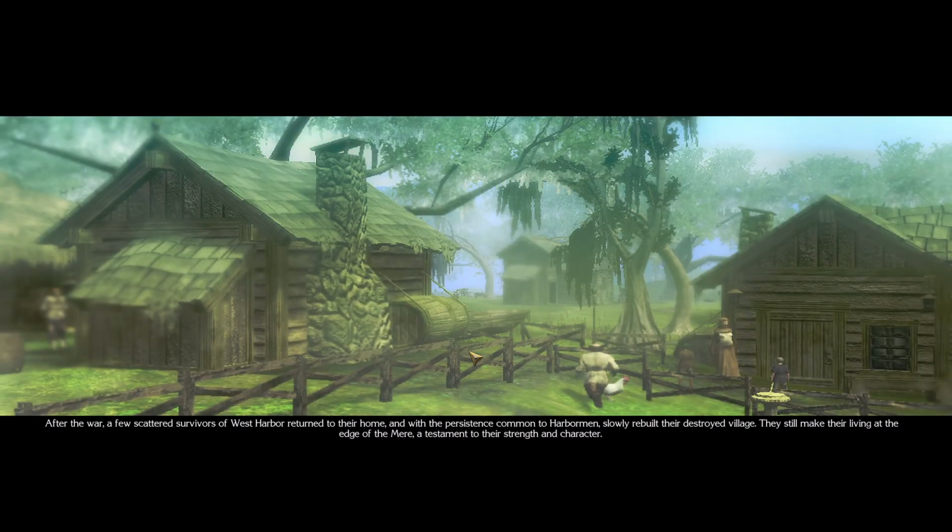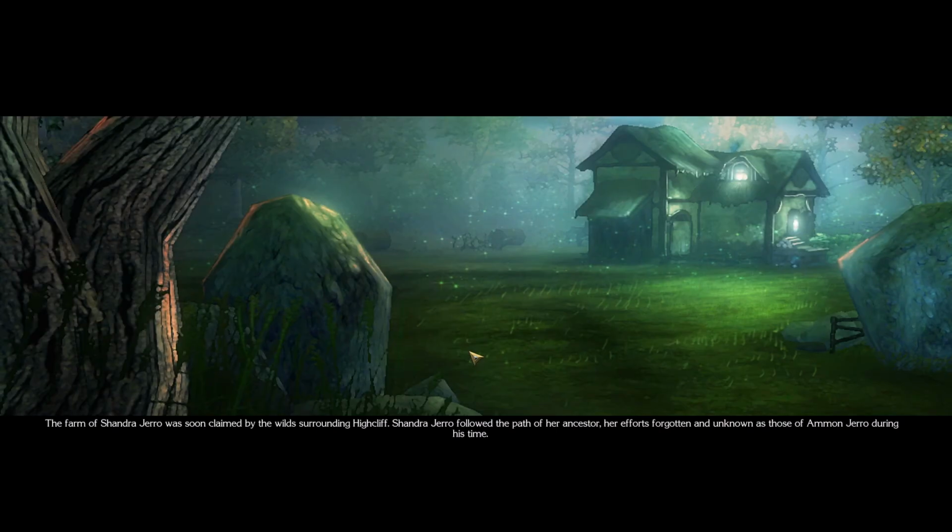After the war, a few scattered survivors of West Harbor returned to their home, and with the persistence common to harbormen, slowly rebuilt their destroyed village. They still make their living at the edge of the mere, a testament to their strength and character. The farm of Chandra Jero was soon claimed by the wild just surrounding Highcliff. Chandra Jero followed the path of her ancestor, her efforts forgotten and unknown as those of Amon Jero during his time.